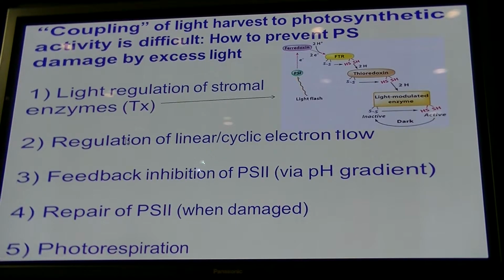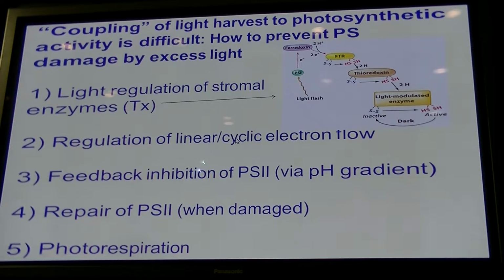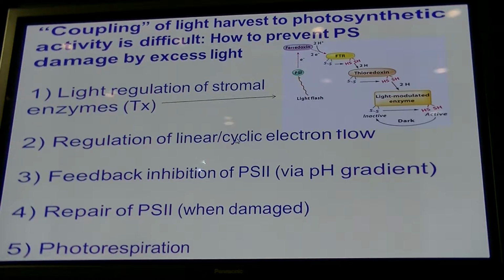So that's one thing. A second thing that plants can do is, if there is a lot of light on a leaf, then the relative activity of photosystem 1 and 2 can be changed. When there's a lot of light, the light harvesting complexes from photosystem 2 are released and allowed to go to photosystem 1. That gives relatively more cyclic electron flow, a condition that is beneficial under high light intensity. One reason why that is beneficial is actually point 3 here.